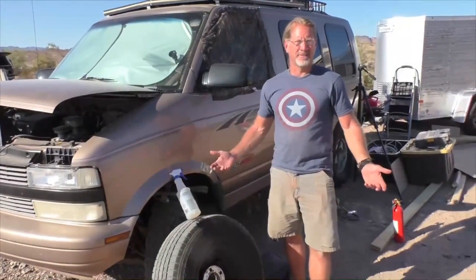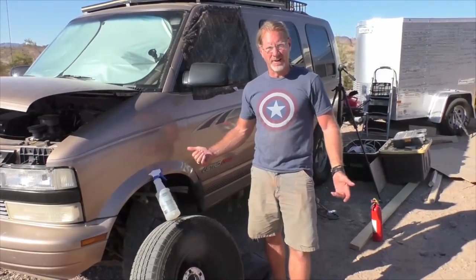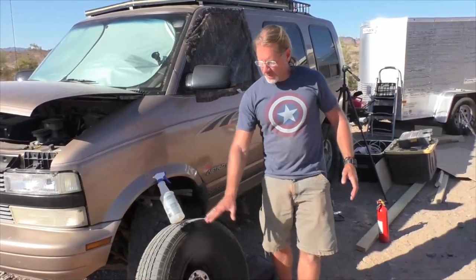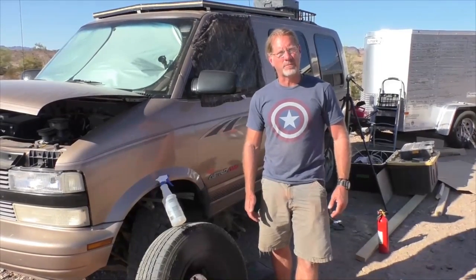If you're out in the desert long enough traveling around in your van or RV, sooner or later you're gonna wind up with a puncture in your tire. And under the best of circumstances, taking it to a professional and having them remove the tire off of the rim and patch it on the inside is the best way to go. About $10 or $15 is the going rate. But if that's not an option for you, you can always plug it.